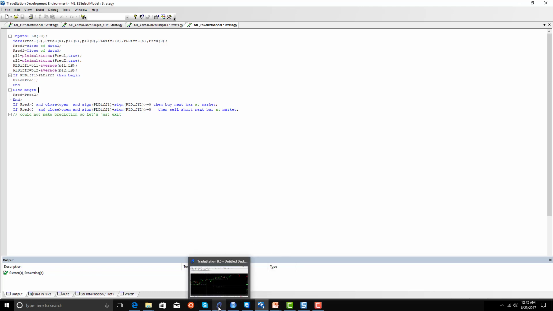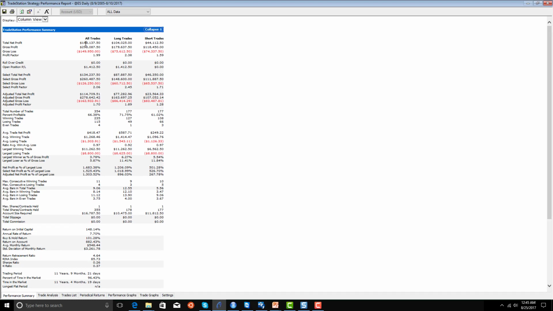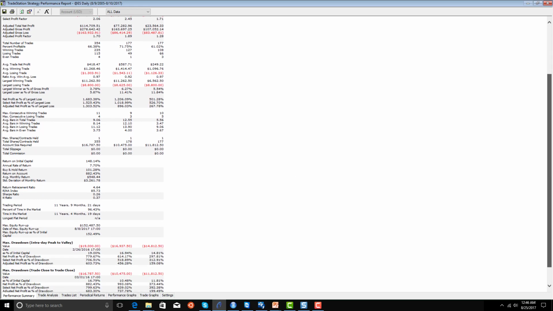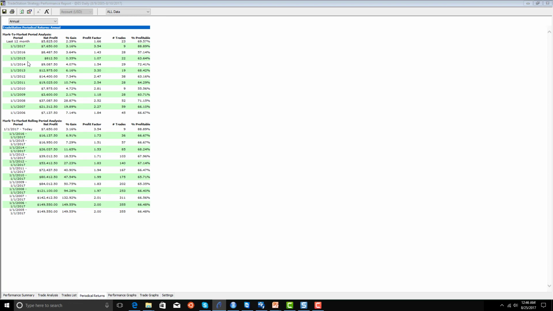So you ask, does something this simple actually improve our results? Well, let's look at it. If you remember, we made 120 and 125. We now make 148. That's 104 on the long side, 44K on the short side. 71% winning trades on the long side, 61 on the short side. Our short trades were in the low hundreds before. Now they're 249. We're almost $600, 587 on the long side, 14 overall. Drawdown is 19K, not too bad. Profit? Now we're profitable every year.